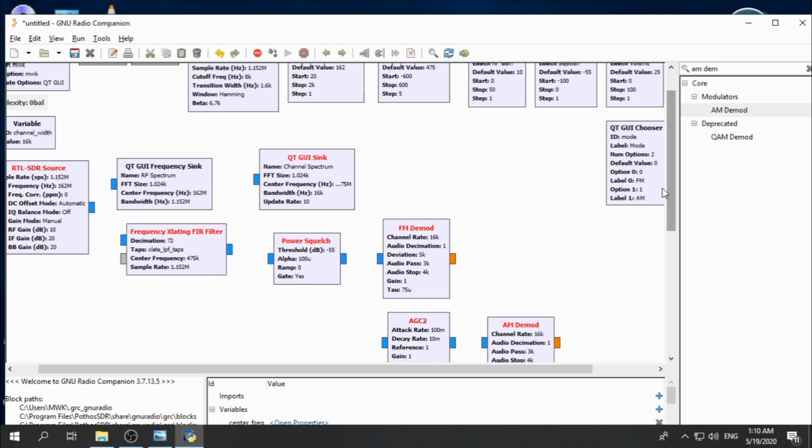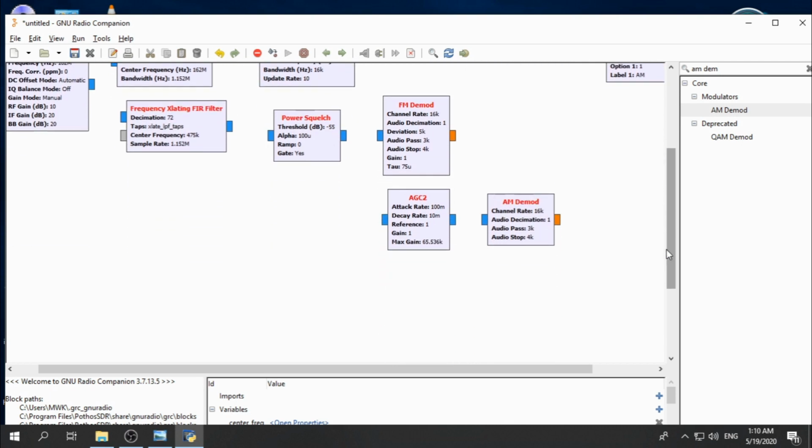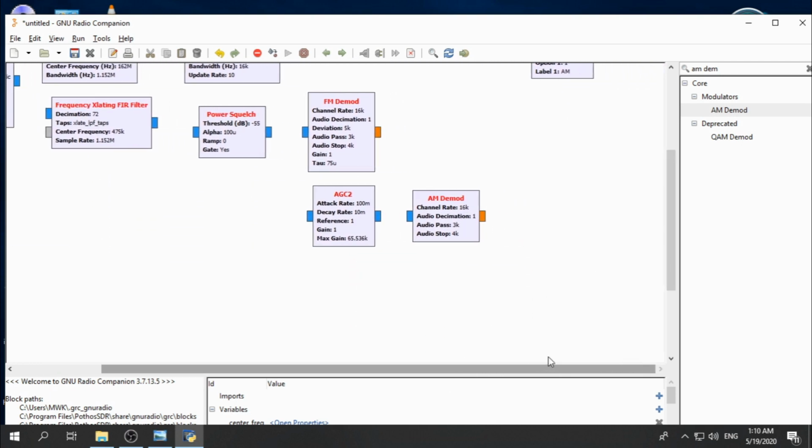right now we need another block, it's called the selector block. Let's put the selector block here.